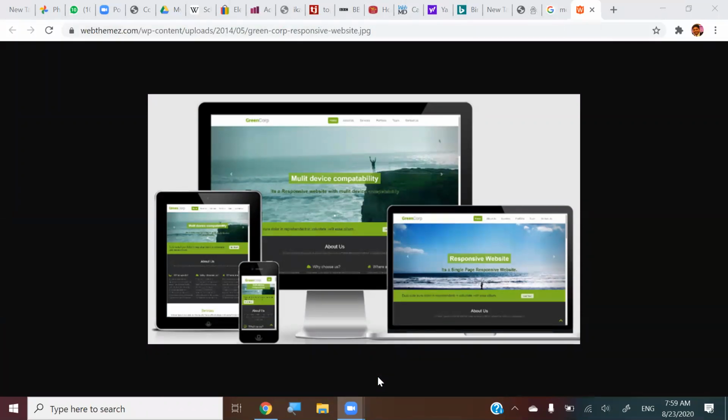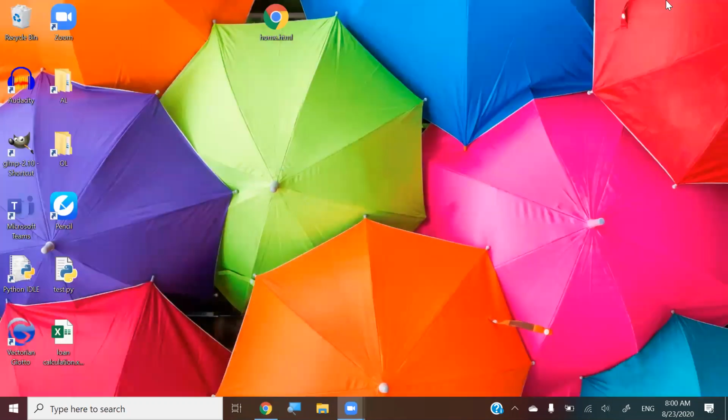Now, when you are going to create a web page, you need something called HTML, which stands for Hypertext Markup Language, to create your website. Briefly, in short form, we say HTML. So now, to create an HTML source code, the code that we type, we need a text editor, right?